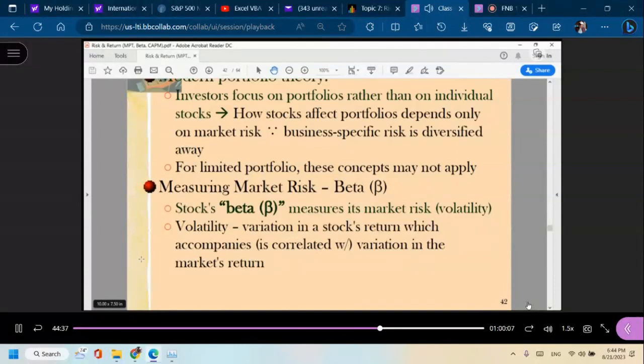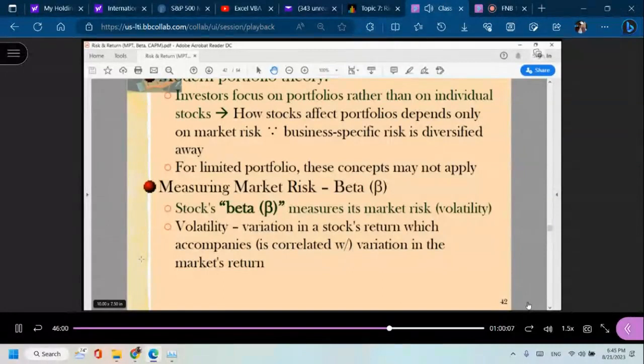So I said before, I explained that if a stock has a wide variance, it means the stock is more volatile. But at the time, I told you that strictly it is different. Volatility and variance are different. When we discussed variance, I explained that they use the words interchangeably, as if they confused these two words. In stock market language, they use the term volatility to mean variance, and they are using it in confusion. Actually, volatility is the part of the variance that is due to the correlation with the market.